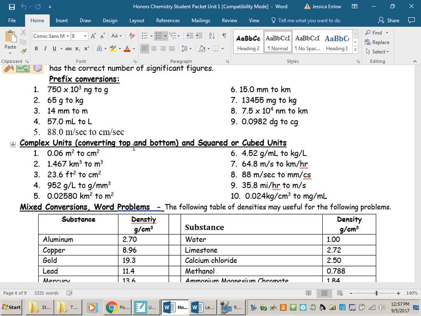35.8 miles per hour. Whenever you see a slash, write it as a fraction so that it resembles reading in class and makes your life a little bit easier there. Okay? So, I'm going to ask for some folks to help me out here because I get a lot of the same people who answer questions. Madeline, what unit would have to go on bottom here? Miles, right? I need to get rid of miles. And you'll realize that in this particular question, we're going from miles on the numerator to meters on the numerator. I'm going to do that first step just to handle the numerator first.